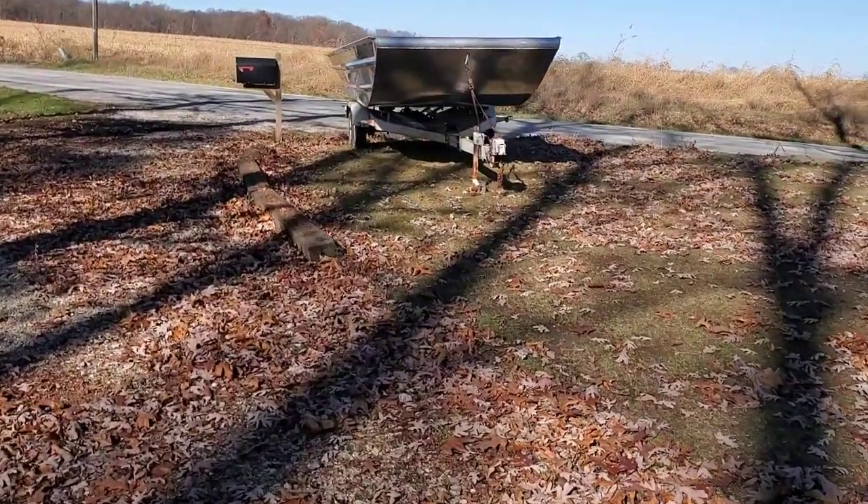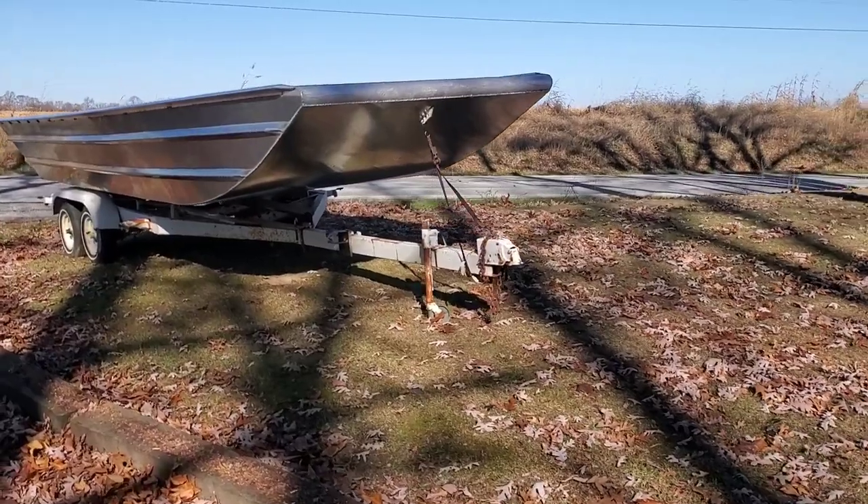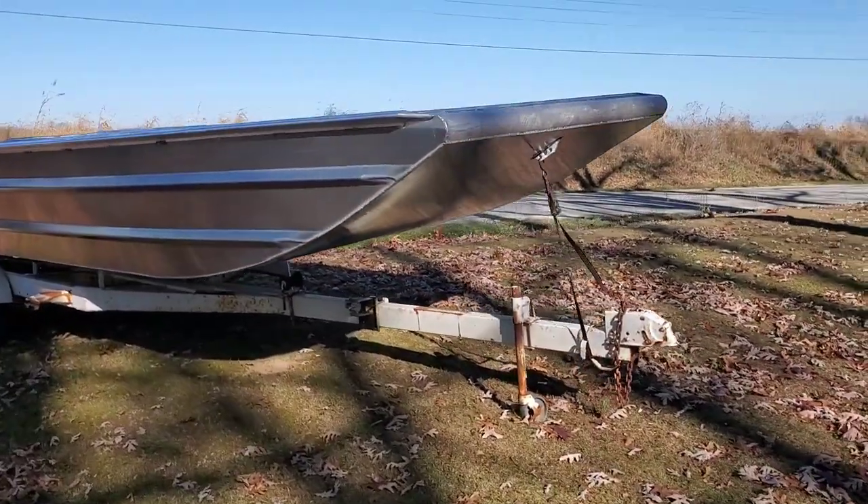About six months ago when COVID hit, I decided to become an at-home fabricator. I want to build boats and high-end custom pieces of equipment that people can use to get closer to critters — that's what I'm all about. And this, my friends, will be the first boat to come out of my shop for a customer.